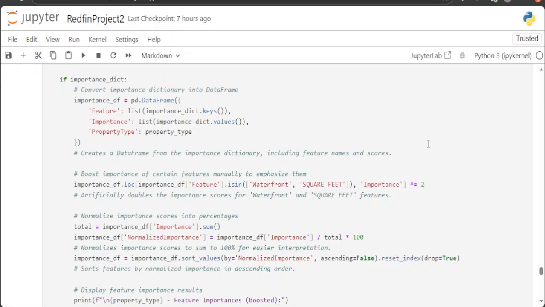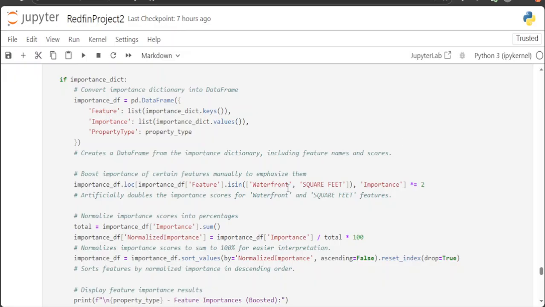So when we're doing the listings, we want to give more credence, more importance, to the waterfront properties and to the larger properties. I'm thinking this will help out with the $1 million properties.